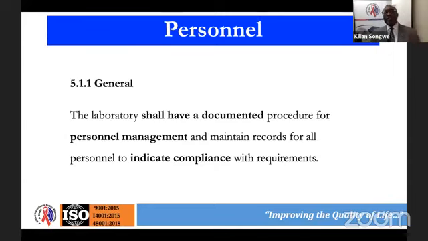So when we look at personnel and we look at the section of the standard that addresses that, I just want to bring your attention to the use of the word shall in this standard, which means you must have a documented procedure that talks about how you are going to manage personnel, but also that indicates that there is compliance to your system. Because one of the big things around standards is ensuring the fact that each activity can be repeated in exactly the same way. And that's the crux about standards, is ensuring that activities within any organization and within any system can continuously be repeated without any errors.